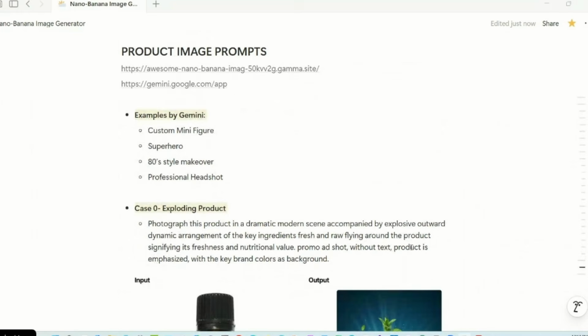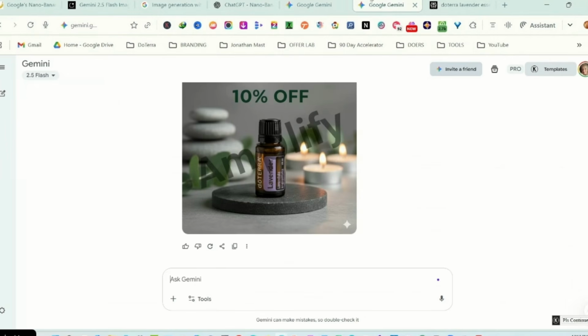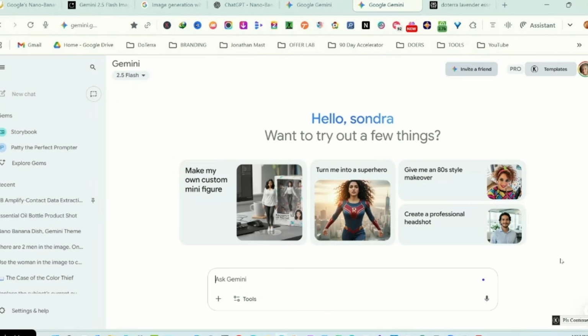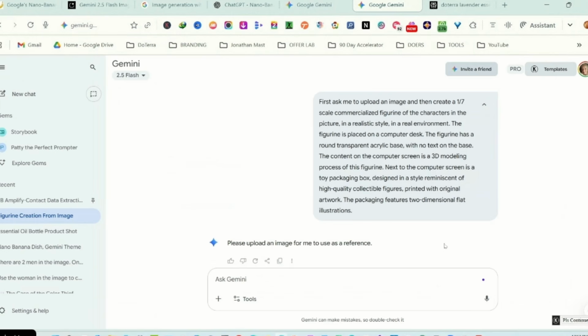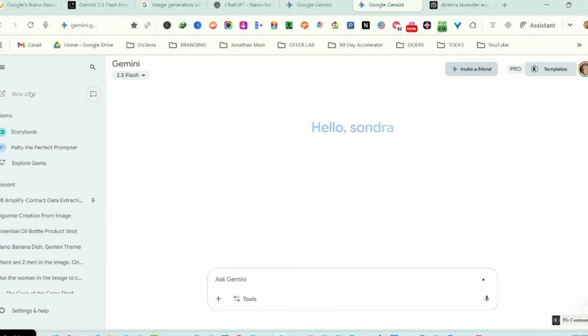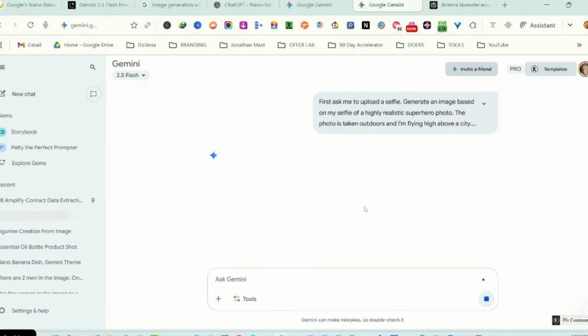All right, so we are going to go back to Nano Banana. If I go to a new chat, do you notice these very first things it says right here? Now, some of you may have actually seen this. I want to make my own action figure, right? It's going to tell you to upload the image, but that is the prompt. You may be seeing those same prompts that people have been putting on social media. So if I go to a new chat again and say turn me into a superhero, right?